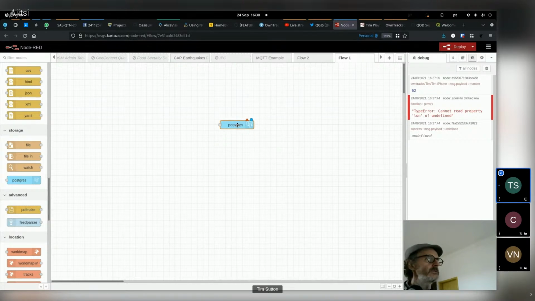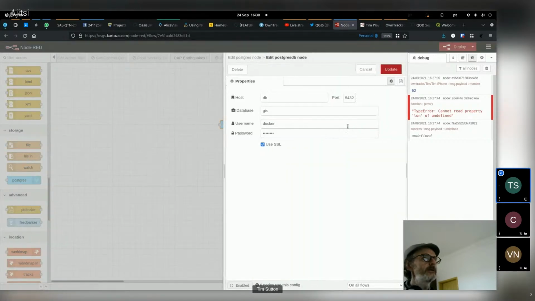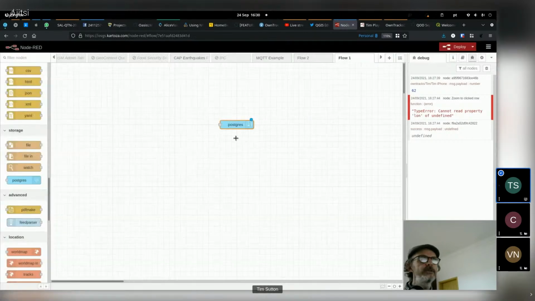So the Postgres connector, when you set it up, you just go and configure the connection details, like the server host name, and the username, and so on. I'm using Postgres running in Docker, and it uses SSL encryption for the connection, and that is actually broken in Node-RED. So I've got a patch, which if anybody wants it, I can share, which lets it work over an encrypted connection as well. Specifically, it's the SSL require mode that my patch fixes.